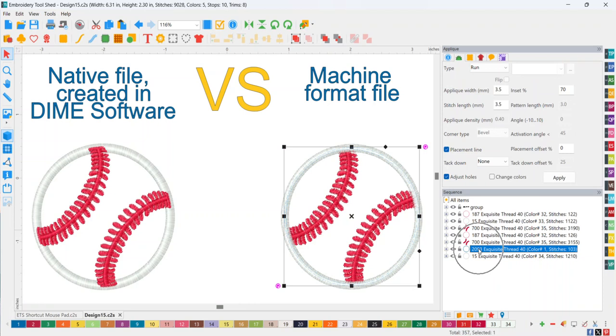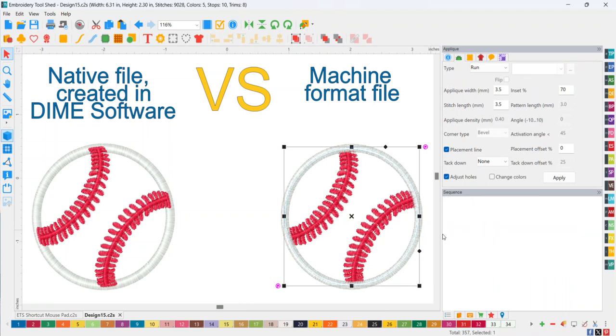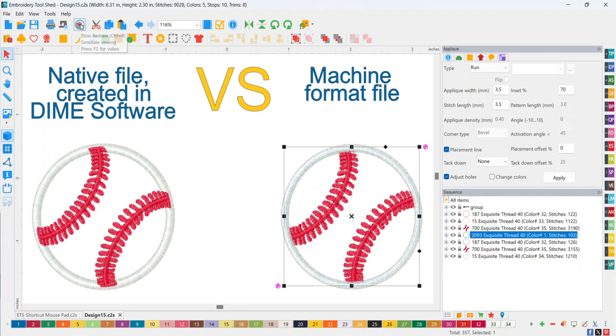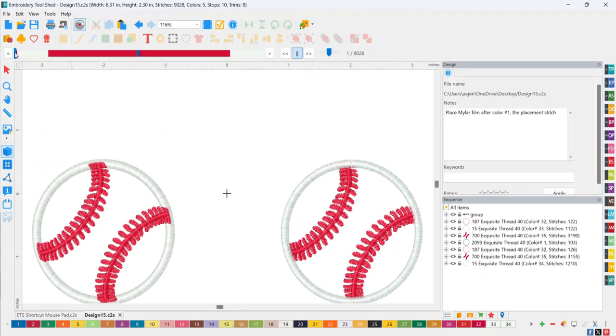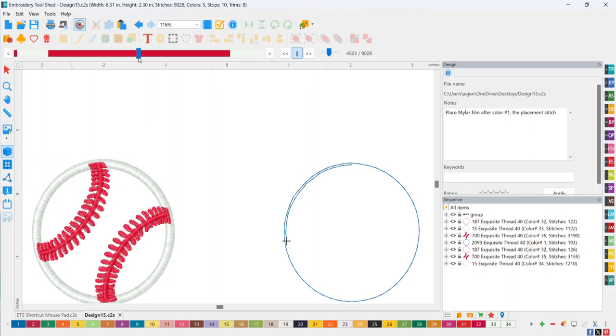You still want to move your applique here in position so that it's the first thing that stitches. So if we do our slow redraw again, let's get past the first baseball, and then you can see here now it's going to stitch a placement stitch, a tack down stitch, and then the next thing it's going to do is the run stitch, but because that's just a run stitch and it stitches along the outside, then you can still cover that with that satin stitch along the edge.